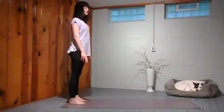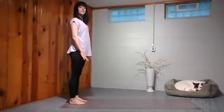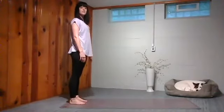So we're going to do a nice flow class today, and we're actually going to start standing. So let's go ahead and come to the top edge of our mat. Big toes facing forward, feet hip width apart. Just kind of get everything settled. Feel your weight evenly distributed on your feet.